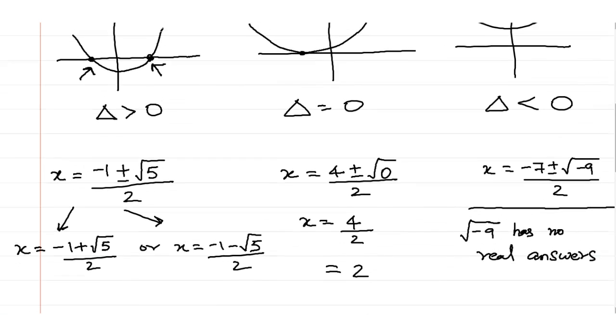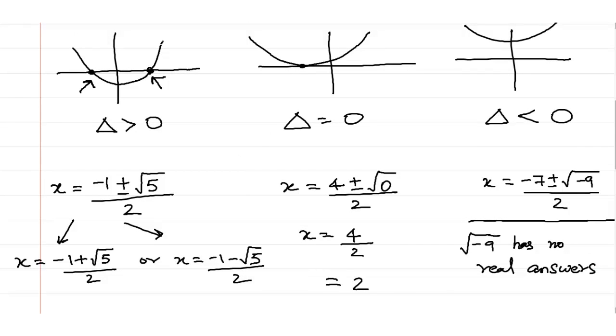This is because if this value, which is inside the square root sign, we know the formula is minus b plus or minus root of b square minus 4ac the whole upon 2a. This is the value of x, minus b plus or minus square root of b square minus 4ac the whole upon 2a. So if this value is positive, as it is in the first case, 5, then there are two answers. Minus 1 plus root 5 the whole upon 2, minus 1 minus root 5 the whole upon 2. And both are real answers.